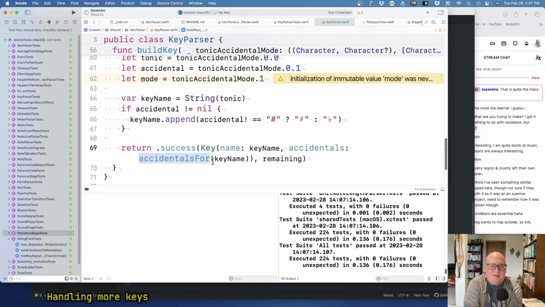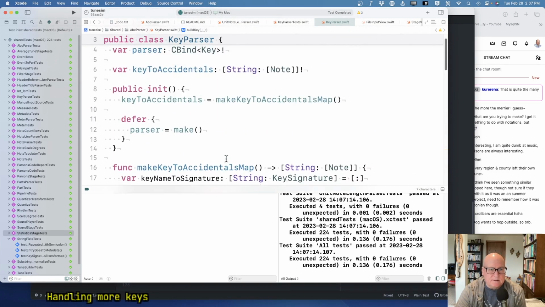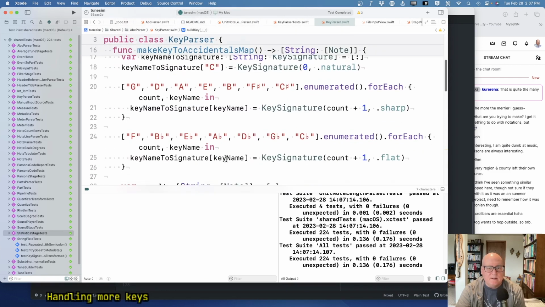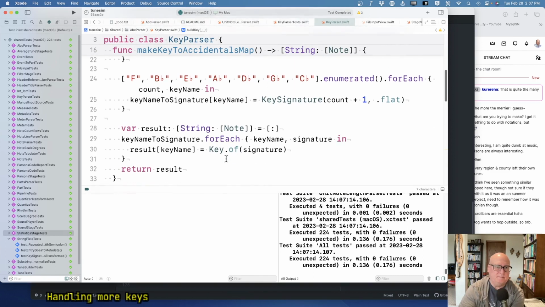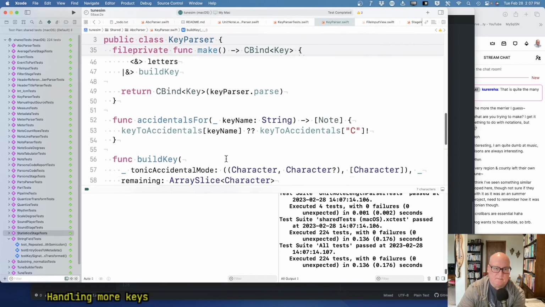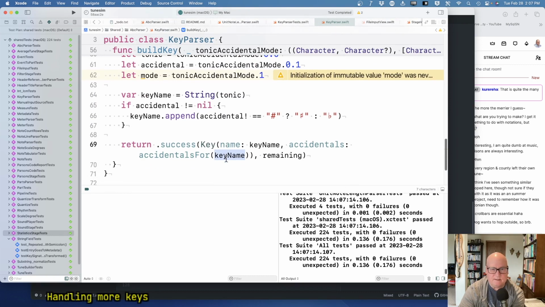Okay, so I think what we want to do, this is tricky. Accidentals for key name. It's getting a little hairy.